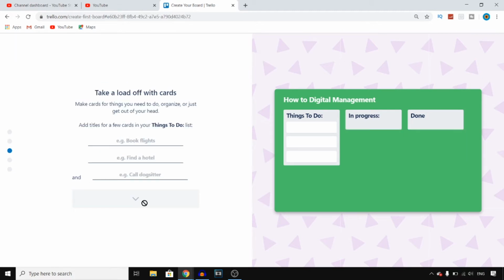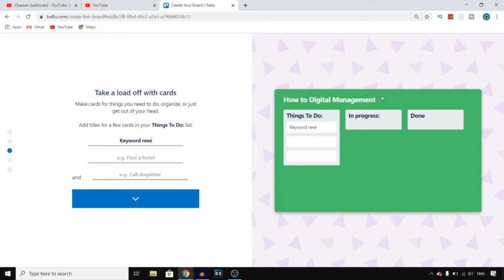Next up, we're gonna get into the cards. So you can take a load off with cards. Make cards for things you need to do, organize, or just get out of your head. So right now we're gonna work in the list that's called things to do. What I'm gonna do is write down a couple of things that I would need to do for this specific project. Like I said, this is about managing my YouTube channel. So that could be keyword research.